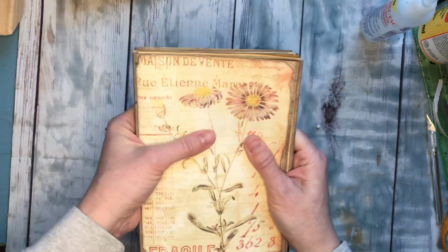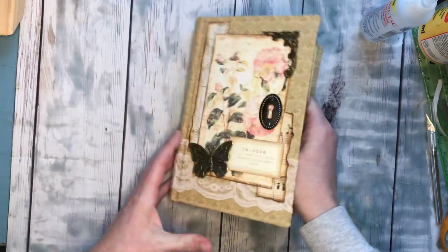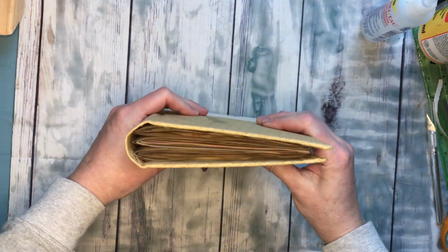So I'll probably do some sewing on them, and then I will show you how I make the inside spine in here and attach everything into the journal, and then we'll get decorating.